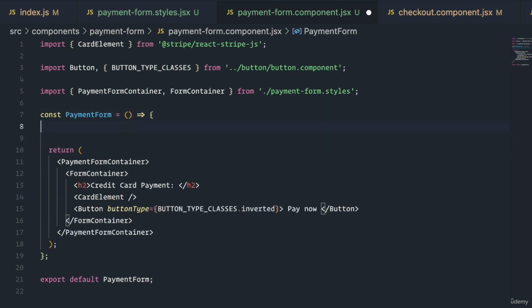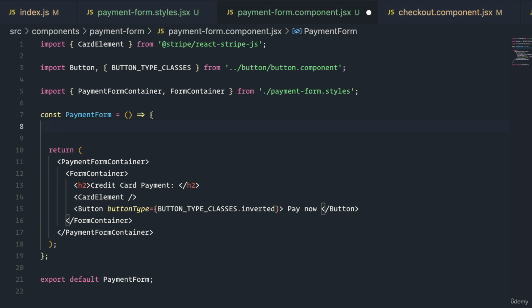Now, what we actually need to do is start interacting with this card element properly. The way that Stripe works is that you can pass this entire card element, with all of the appropriate data once it's filled in, to Stripe. This is why this component is so easy. In order for us to actually use it, though, we have to create a payment handler.